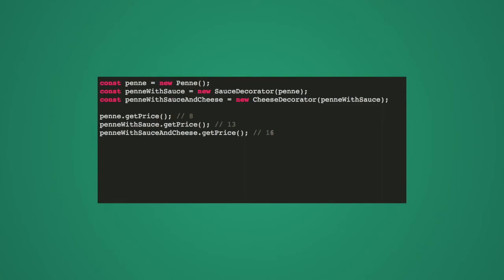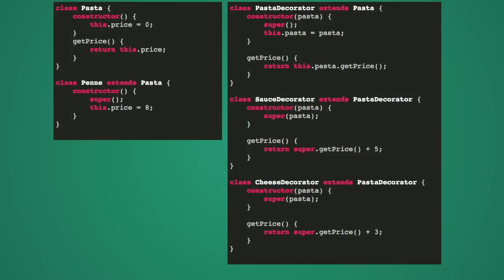Can you go one slide back, please? Yes. Because I'm wondering why you have to have the get price function on top of the pasta decorator. Because you see, the pasta decorator actually extends the pasta class. Yes. So a pasta decorator is actually a pasta. Exactly. So in that case, why do they need to rewrite a get price method? Because get price is just doing the same what pasta is doing. It's returning the price. Or maybe I missed something. I don't know.